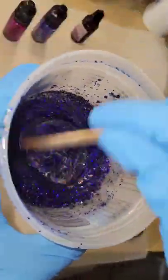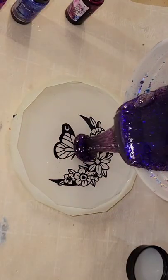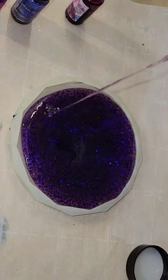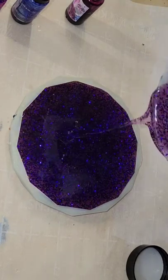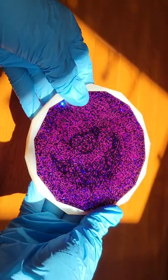Here we are the next day. I'm just adding some purple glitter and a few drops of alcohol ink to some clear resin — this was actually four ounces of resin. Mix it up really well, pouring it in right on top of that butterfly that we added the previous day, filling the mold up all the way to the top. This mold is pretty big; it takes about five ounces to fill up all the way. Let it dry overnight.